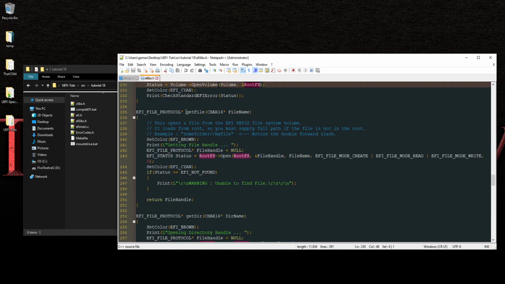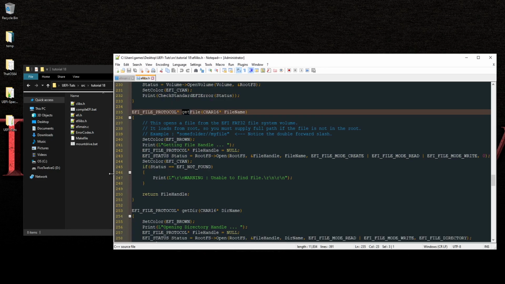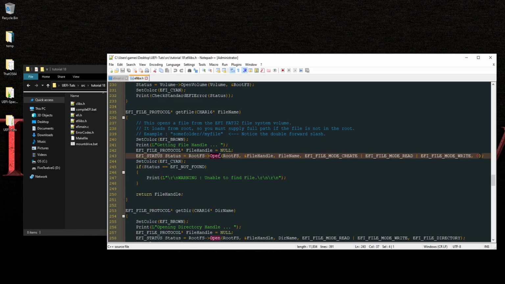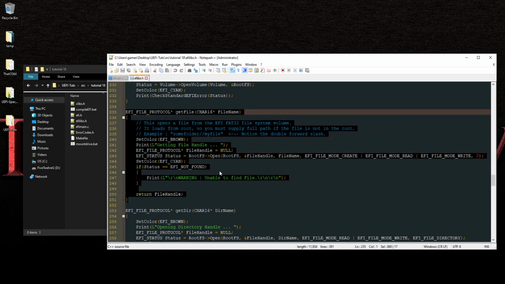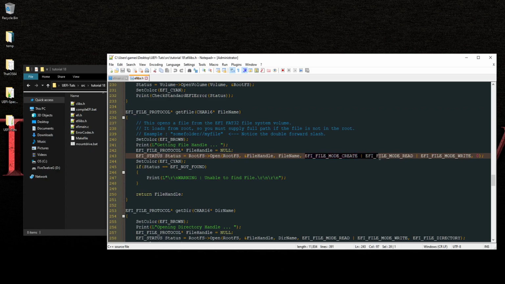Now this used to be a read file. I've changed it to get file, because basically we're not really reading, we are getting a handle to what we're doing. Did I say read file? I meant open file. This was originally open file, and I changed it to get file because what we're trying to do is just get the handle. So getting the file handle, and we'll call this various different times. So we needed the ability of create, read, and write when we go to do this. So we're just allowing these three parameters when we grab the handle.